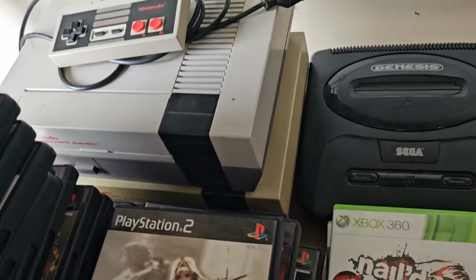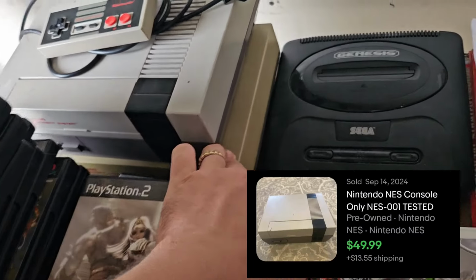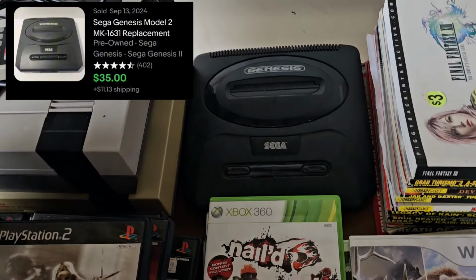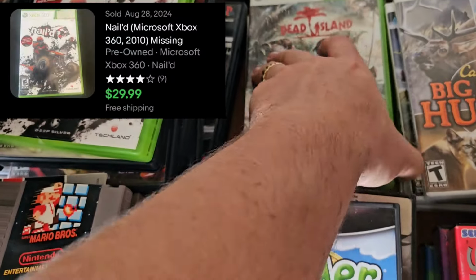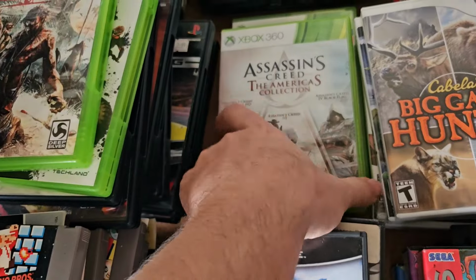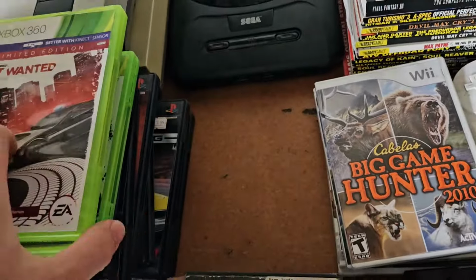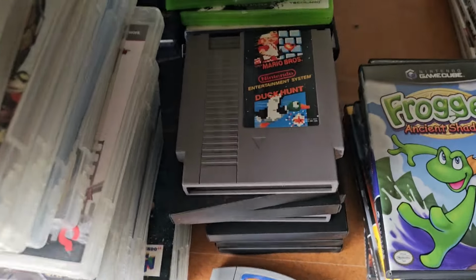We do have 2 NES consoles. He said those were untested. One's a little yellowed. We have a Sega that's untested. I still haven't had time to test any of those. We have Nailed for the Xbox 360, Dead Island, the Americas Collection, Most Wanted. Over here we have the NES games.